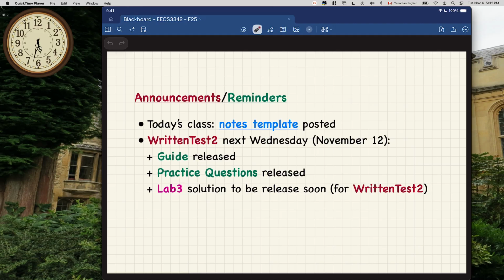And then your Lab 3 solution. I know Lab 3 is only due next Tuesday, which is 1 day before your written test 2. So I'll let you try it out for a couple of days. I'll try to make the Lab 3 solution available before Thursday's class, so you can also take a look. Just make sure you still submit your best attempt before the submission deadline. Policy is the same: you submit your best attempt before the deadline, you get 100%, no question asked for the lab.